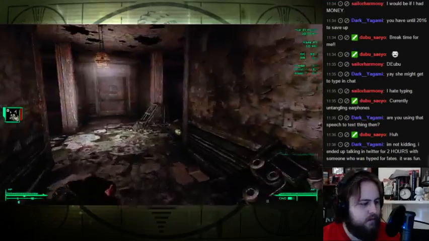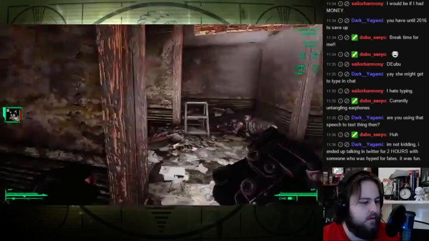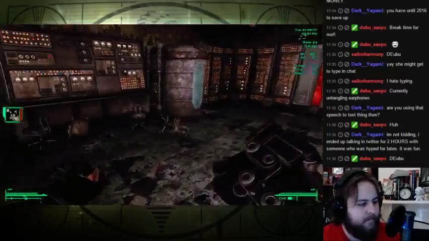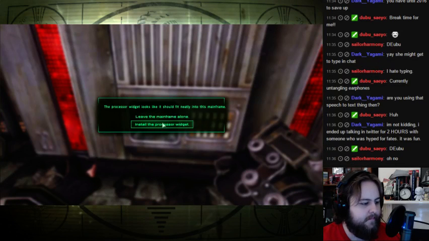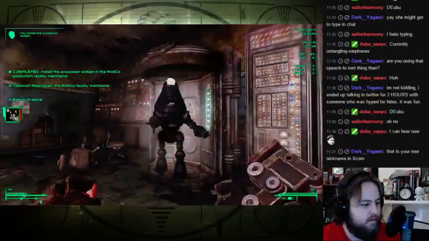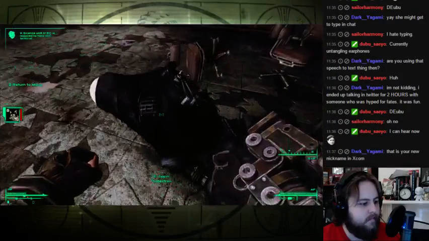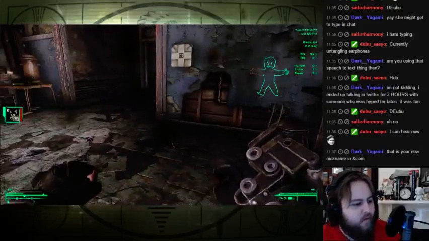Okay, oh, no. Oh, the mainframe. Okay. Activate. Install the processor widget. Activate. Oh, God. No, no. Unable to continue engaging violent. Well, this isn't good. That hurt a lot. Oh! Oh, God.